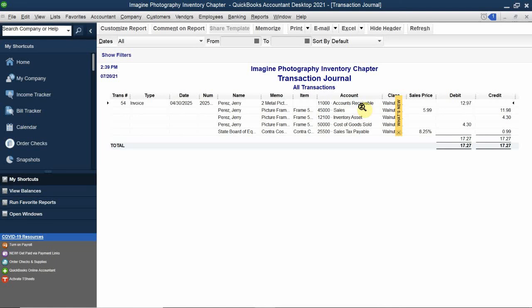And it also calculated the cost of goods sold because I sold 2 picture frames. And last but not least, because I charged tax, it charged tax. So this is how you can see the transaction behind the scenes. It tells you right here which items were debited and which items were credited. So once again, this is your transaction journal.